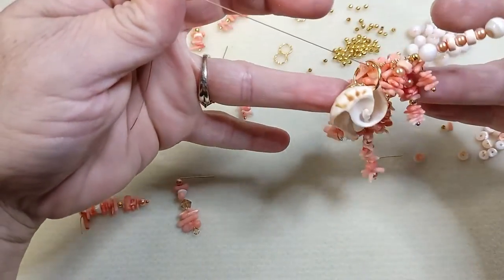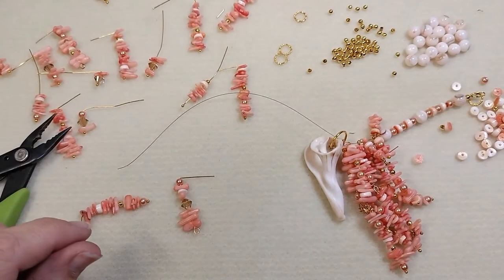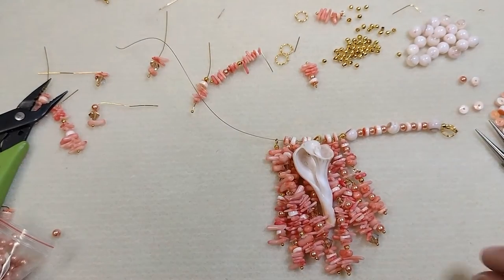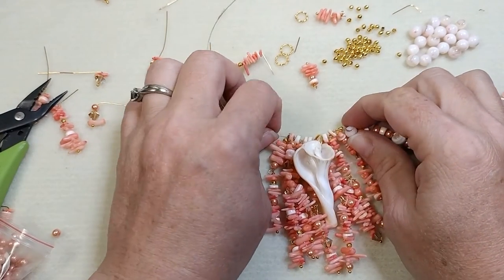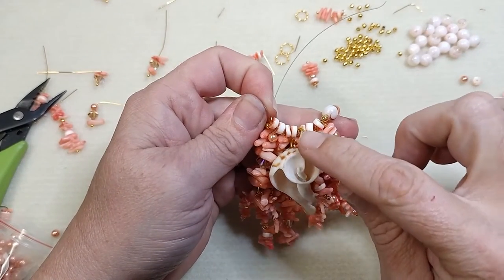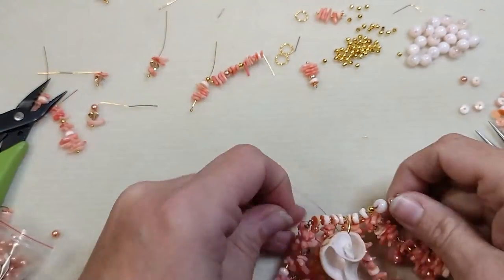Okay, so just go ahead and do your other coral pieces and come right on back. Okay, so here's my other side. I ended up taking off the little ones that were on the end because they were just kicking out really weird. And then I ended up putting a heishi bead between each dangle on there. And that just makes it lay better.